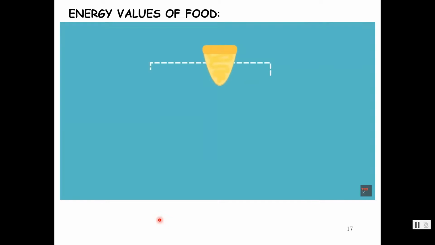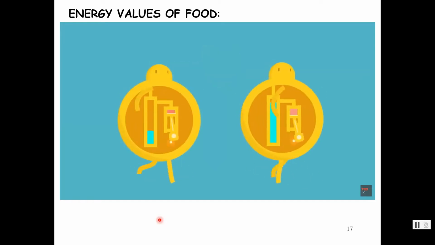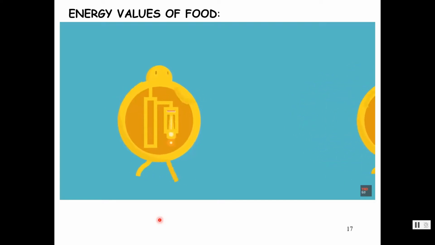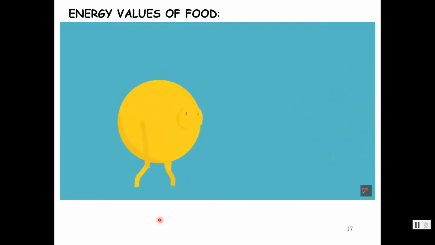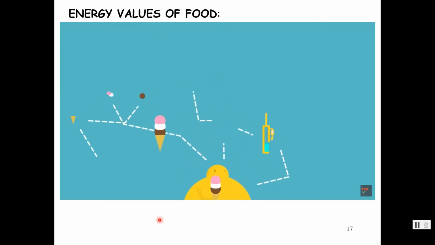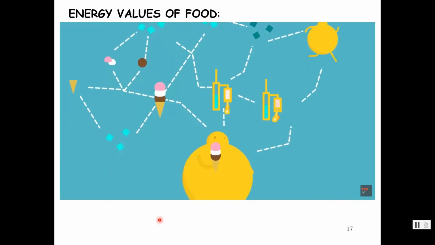And even with the exact same food, different people might not get the same number of calories. Variations in things like enzyme levels, gut bacteria, and even intestine length means that every individual's ability to extract energy from food is a little different. So a calorie is a useful energy measure, but to work out exactly how many of them each of us requires, we need to factor in things like exercise, food type, and our body's ability to process energy. Good luck finding all of that on a nutrition label.